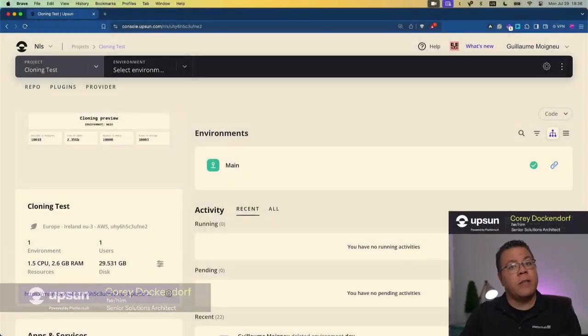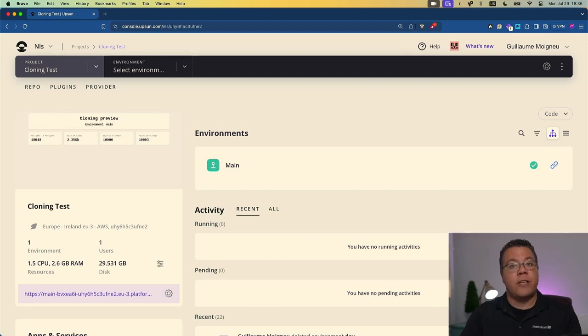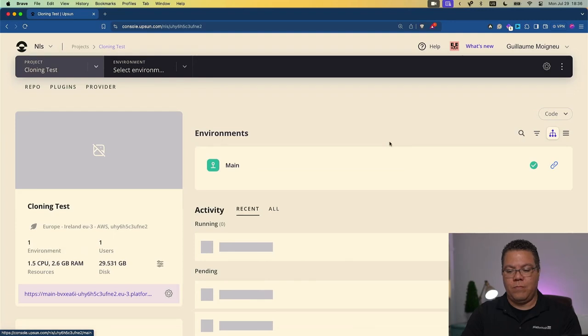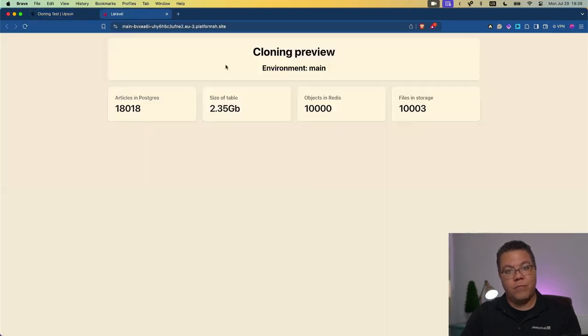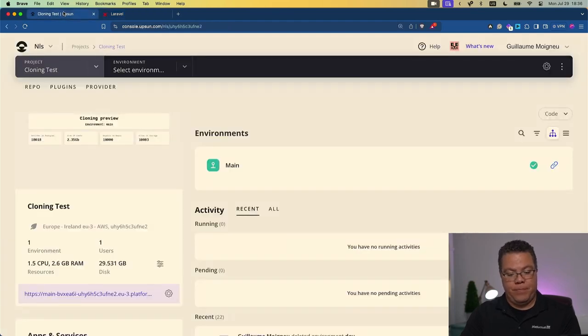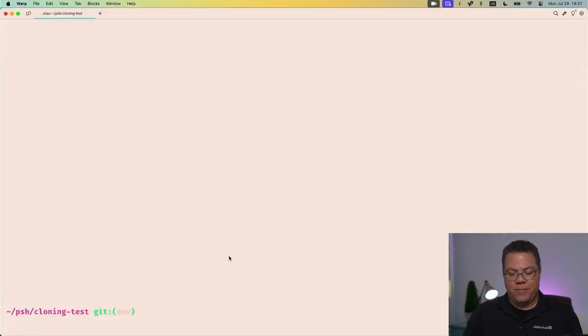As you've seen, preview environments include all code, configuration, and services, but it goes even more beyond this. Here is our main environment. Here you see our project through a unique URL. From the terminal, we're actually going to branch from our production environment into a new preview environment. To here.